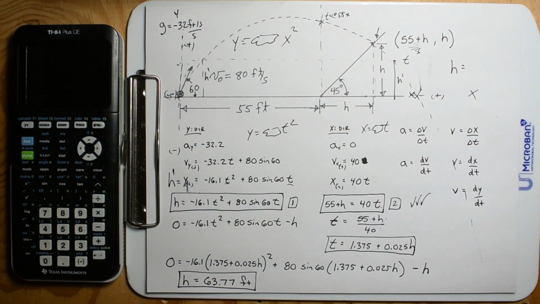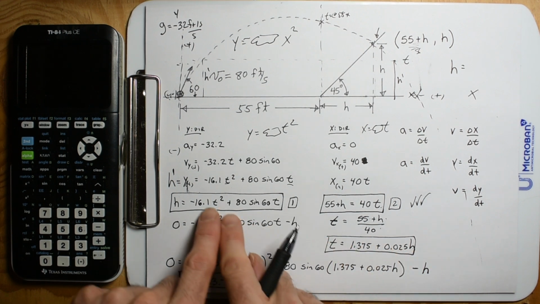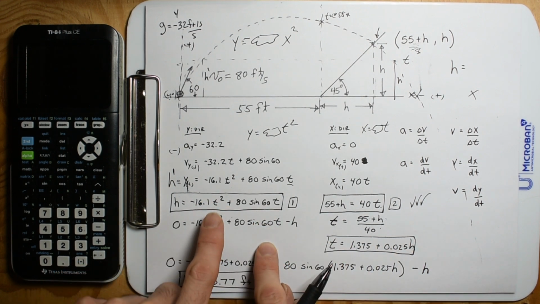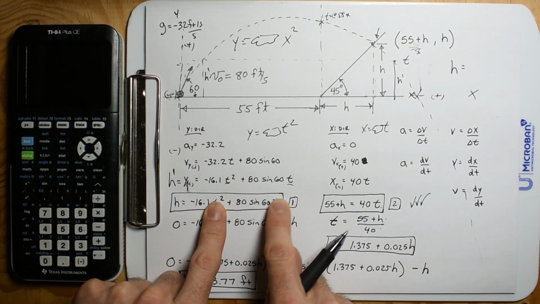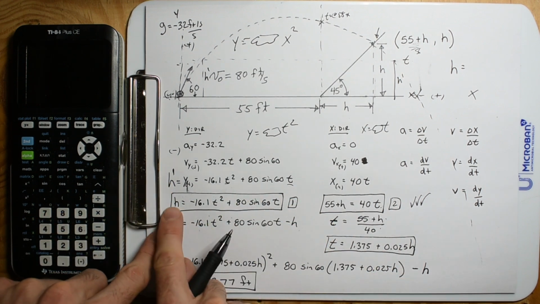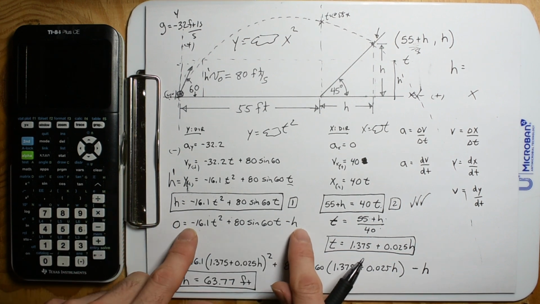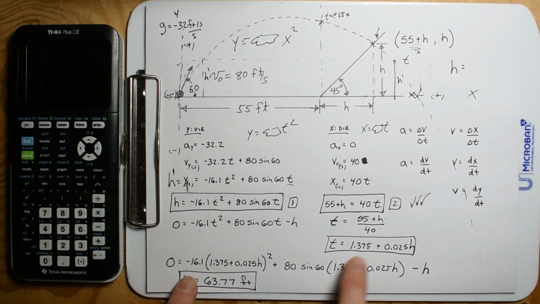Hell yeah. So then all I did is I'm going to use this value of t and shove it into this equation. So if I put it right there and there, then this equation just becomes things with h. And I even took one step further and just, let's get the h over here. Now we have 0 is equal to all of this.